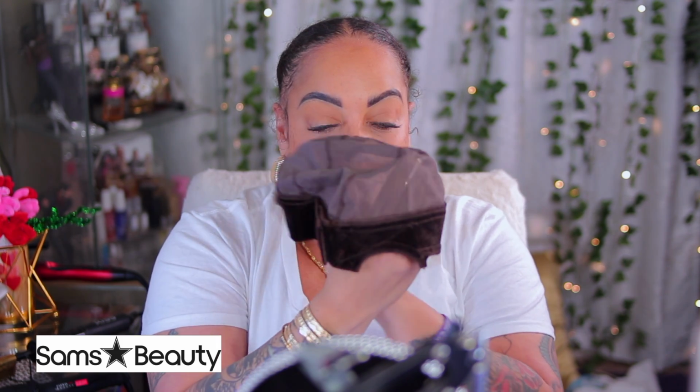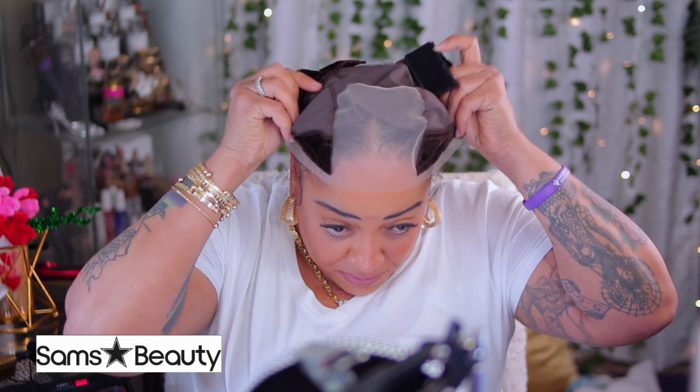But first, let's check out this new wig cap. It does come with some lace in the front, some contoured ears, and a Velcro grip banding around it. So this was sent by Sam's Beauty, and you can pick this up here. Now, this is supposed to make you feel more natural, give your wigs a more natural look.